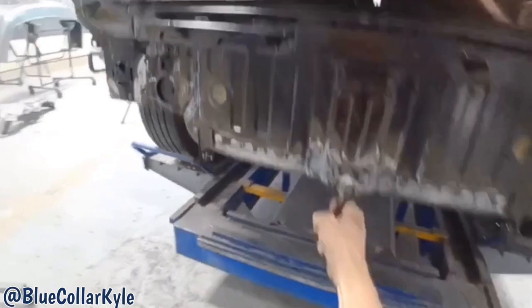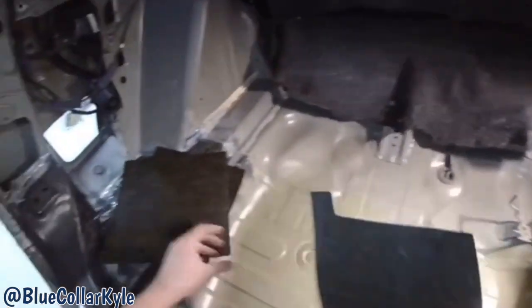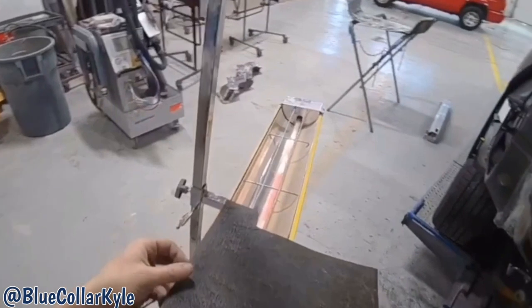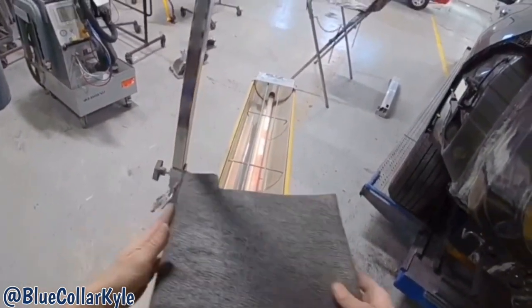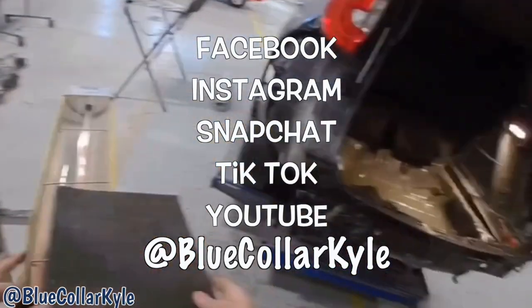But first I have these sound deadening pads I have to put down on this trunk floor. These are just generic ones that we get, and I gotta cut them to shape. And I like to actually warm these up with this heat lamp before I stick them, makes them more pliable and makes them stick a lot better.